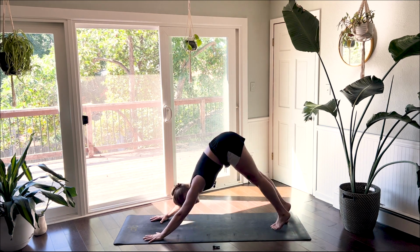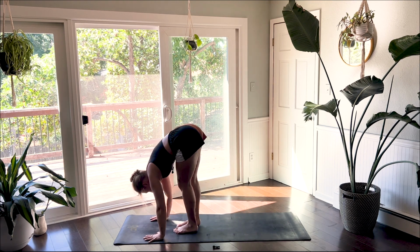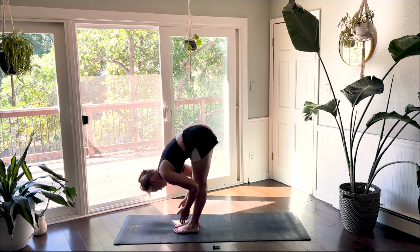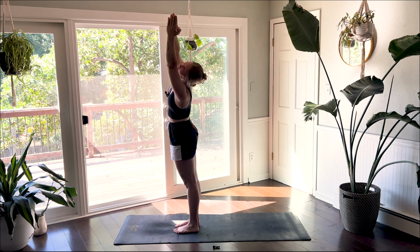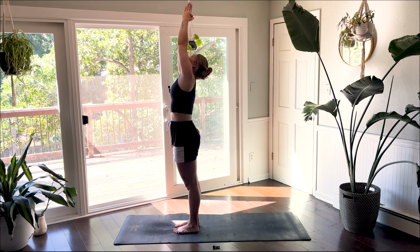Inhale, lift your heels. Gaze goes forward. Bend your knees. Exhale, forward fold. Inhale, halfway lift. Exhale, fold back down. Hands come to prayer, opposite thumb on top. Inhale, mountain pose. Exhale, over to the left. Inhale through center. Exhale to the right.